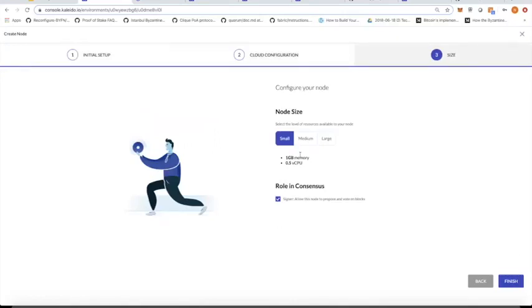So we can see some underlying performance metrics here, memory and CPU, but these also correlate to allowed concurrent connections and allowed requests per second. A small node is 5 and 5, medium and large are magnitudes higher. So if you envision having a horizontally scaled application needing very, very high throughput, a medium or a large node might make sense. Finally, choose if you want the node to be a signer and click finish.